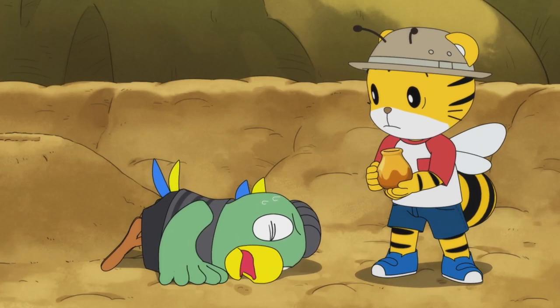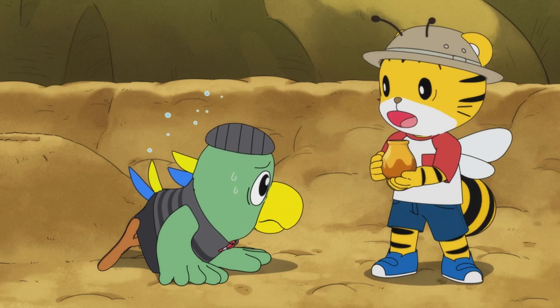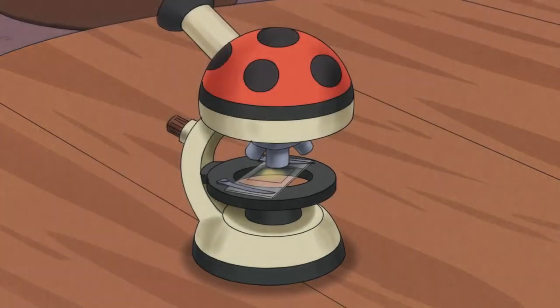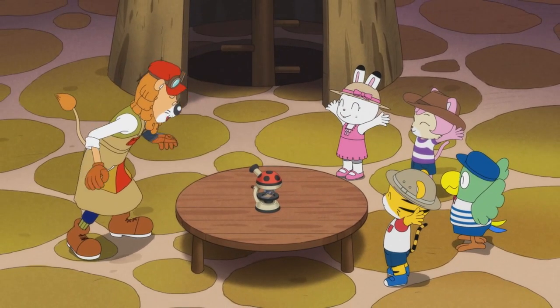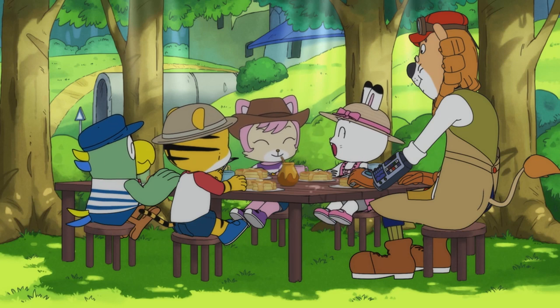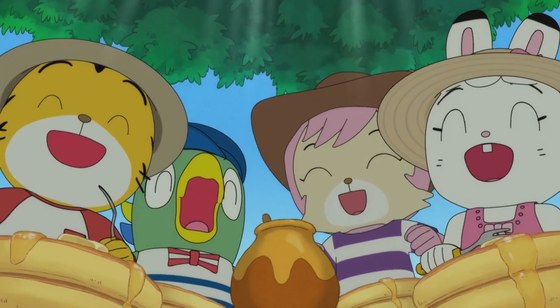Are you okay? Shimajiro, we need to go home right now. That's right, we do. Come back anytime you want. Bye-bye. We're back. Oh, what a relief. You're back. Putting honey on pancakes was a great idea. Now they smell like flowers. How did you like that tiny little world?